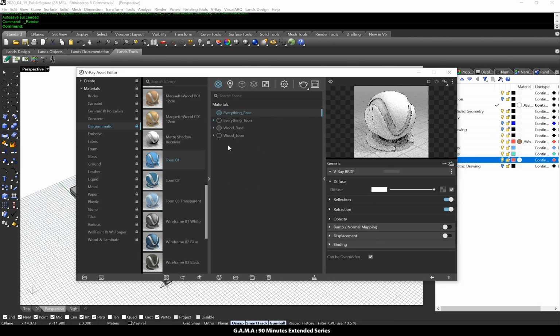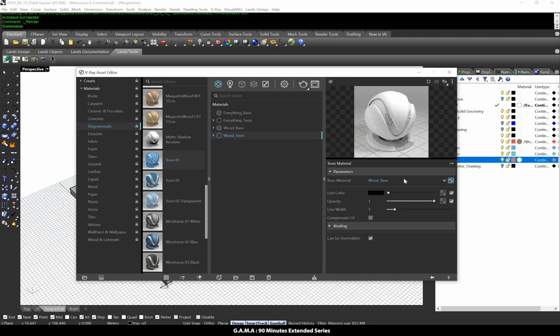It's important to rename your materials, because as and when the file gets bigger and you have more materials coming in, you'll fill up a whole list with various materials and you wouldn't be able to differentiate them very quickly. So it's a better habit to name these every time. So again, now you see your wood base is this and your wood toon is this. So you can form this nice outline with this. You can also change the color of the lines and the thickness.